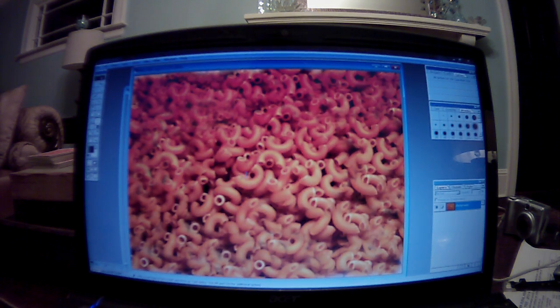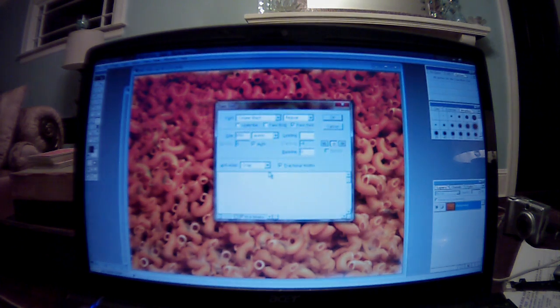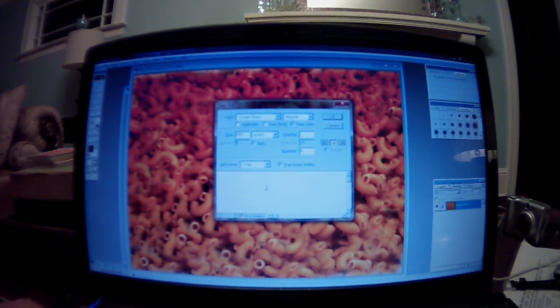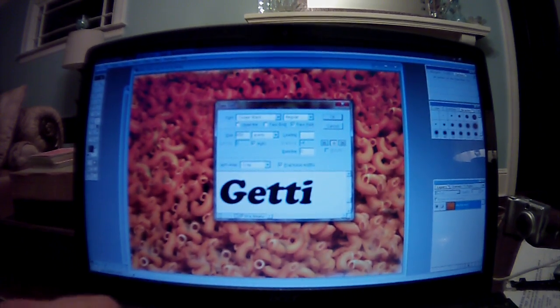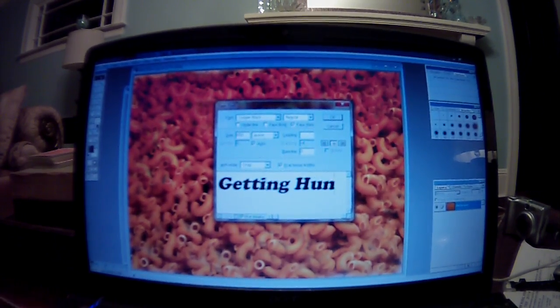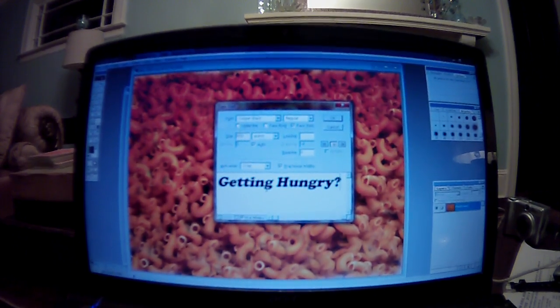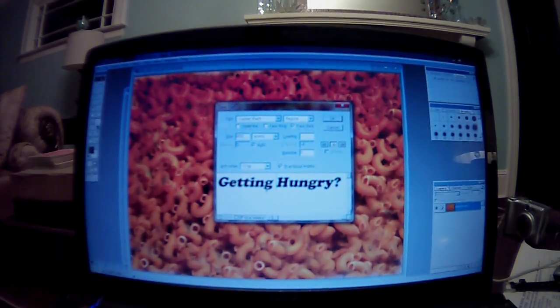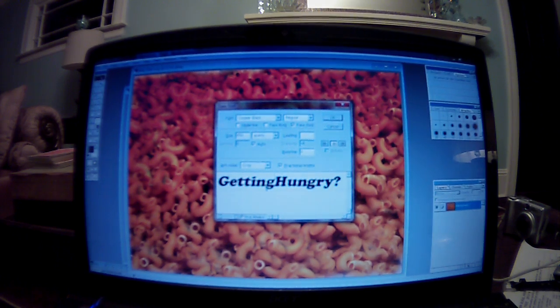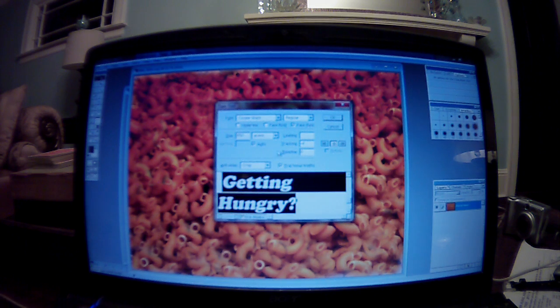In doing that, you have an I-beam. In my case, I'm going to click right in the middle of my texture, and I'm going to type my phrase. My phrase is getting hungry. So capital G, E-T-T-I-N-G, hungry, question mark. If you make this two lines big, it will appear bigger on the screen. Pay attention to the formatting. I want mine centered. And also pay attention to your text size. You'll have to experiment with this.